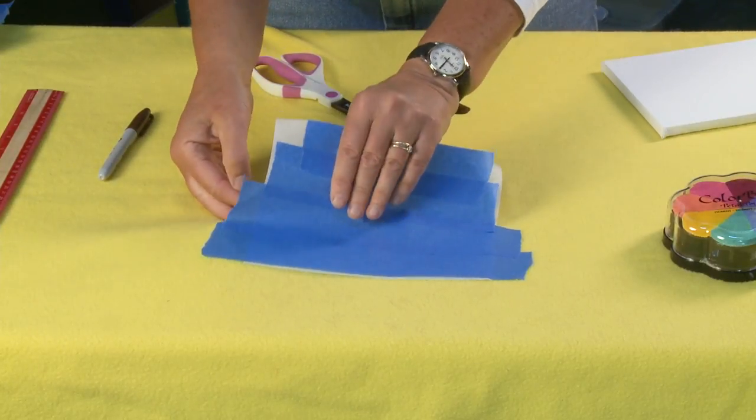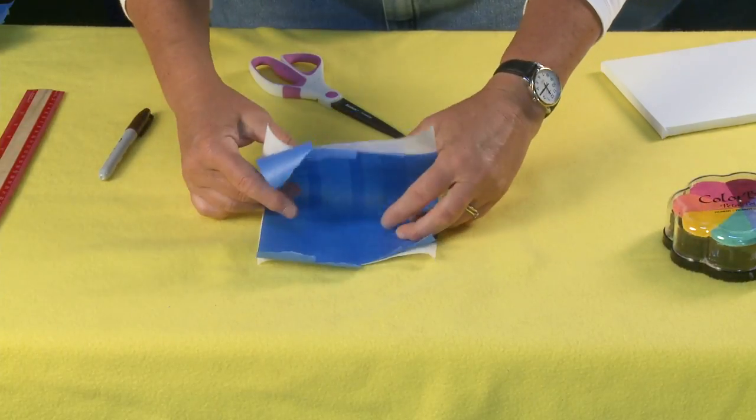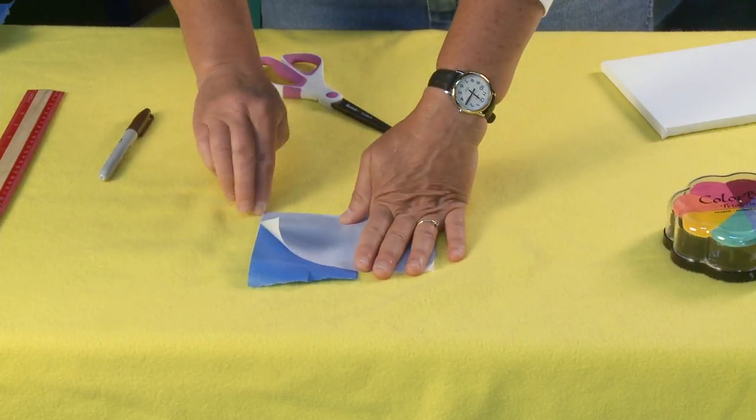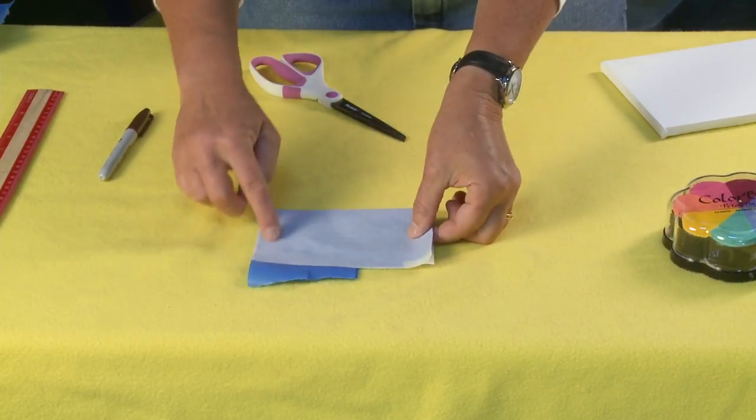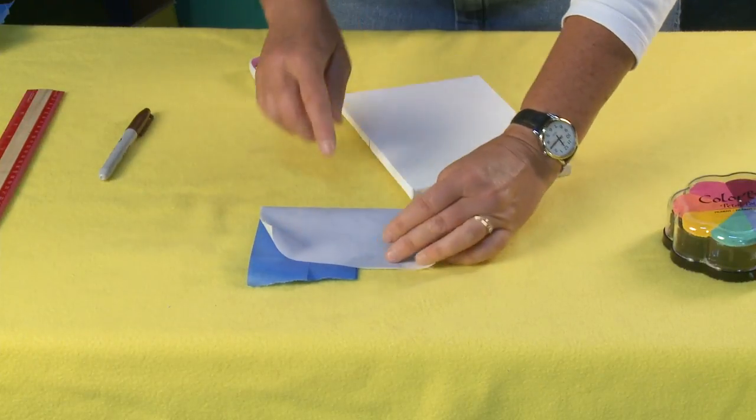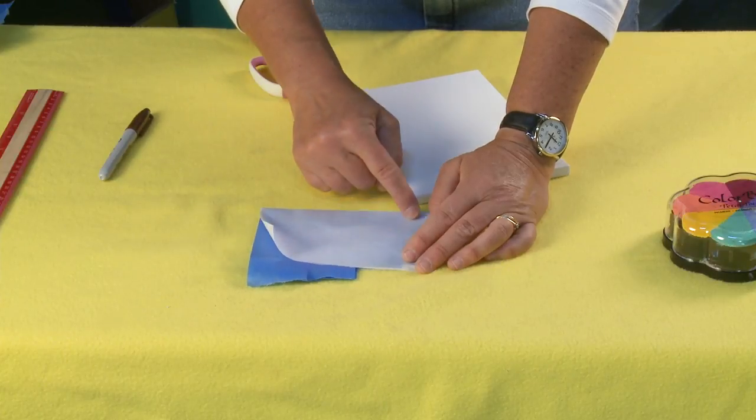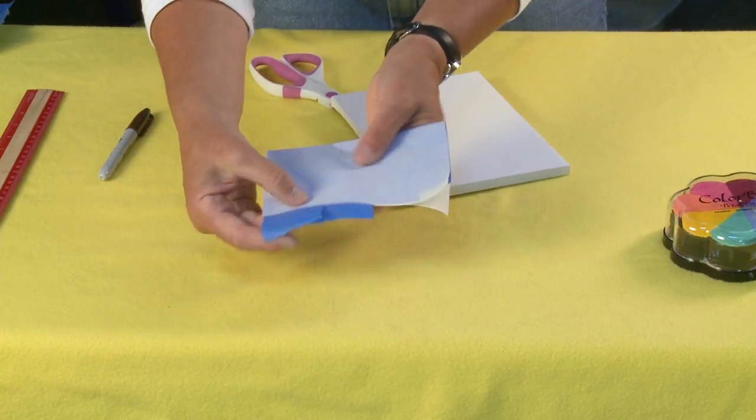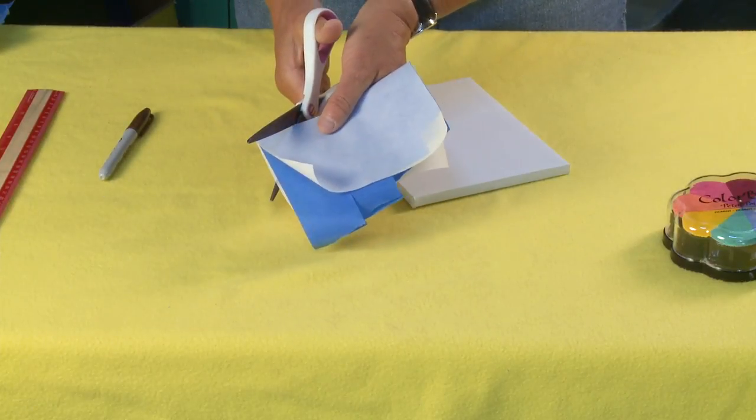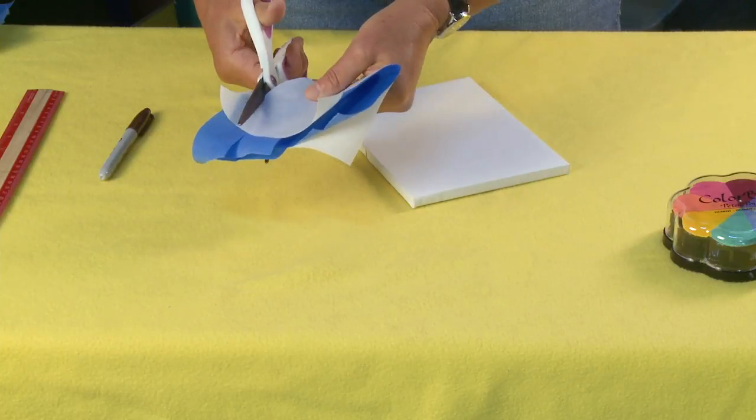Now what you're going to do is fold this in half so that the parchment paper faces out. Now this is the size of your frame, so when you cut out your heart, you don't want to go all the way up to the edge. You want to leave what we call some negative space. So I'm going to cut my heart. And if you don't know how to cut a heart, I do have a tutorial on how to cut a heart. Practice that and then you can cut your very own heart here.